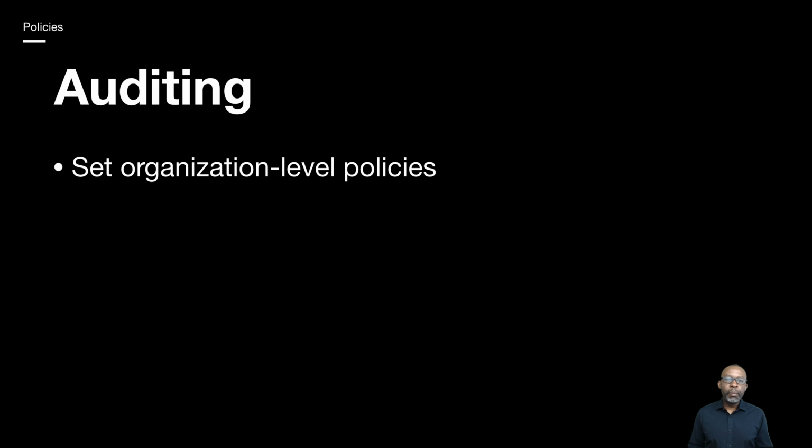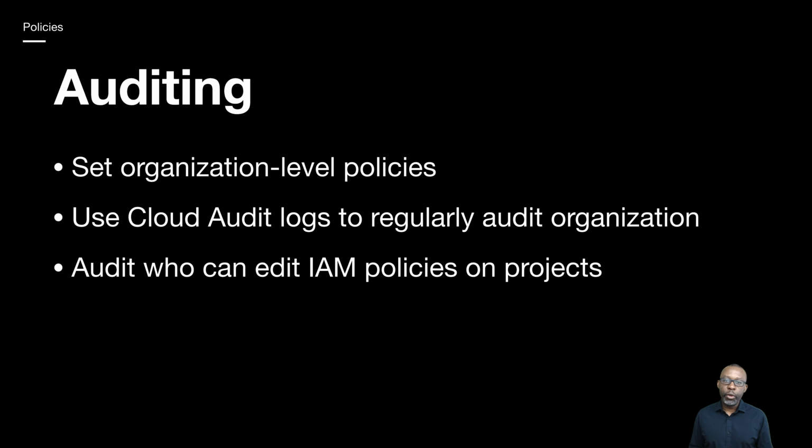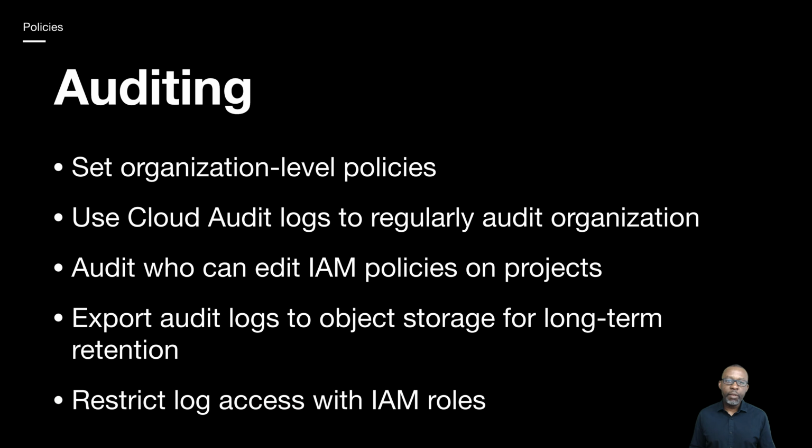And from an auditing point of view, Google recommends the use of organizational policy constraints as well as the use of cloud audit logs to regularly audit organizations. Cloud audit logs can also be used to audit identity and access management policy changes within a project. And as a best practice, it is recommended that audit logs are exported into cloud storage for long-term retention. And given the nature of the information captured within audit logs, it's important to safeguard those audit logs with identity and access management policies.